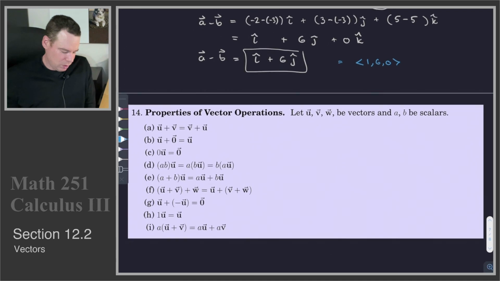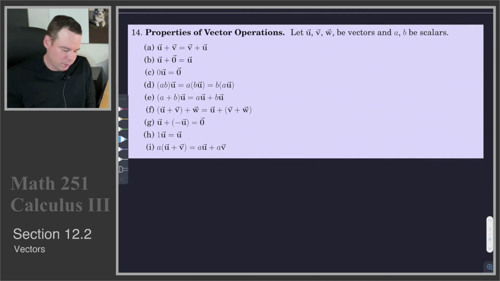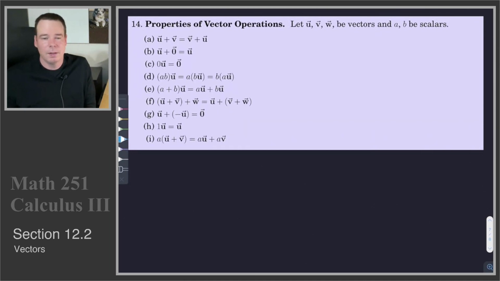And so that's the benefit of using the standard basis vector notation. Alright, and now we'll finish up with our properties of vectors. Now all of these properties just follow from the definitions we've given for sums and scalar multiplications in this section. But these are some properties that we will be using time and time again when dealing with vectors. So the first one is that it doesn't matter whether you add u to v or v to u. Vector addition is commutative. You could do it in either order. u plus v is the same as v plus u.